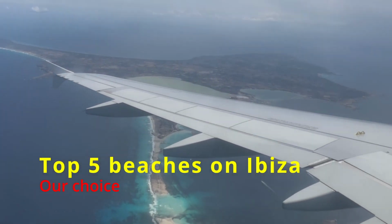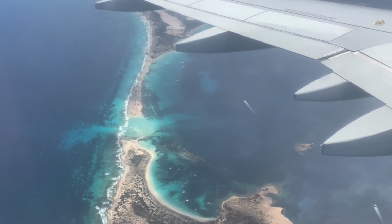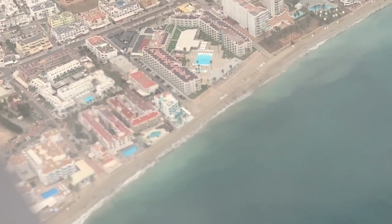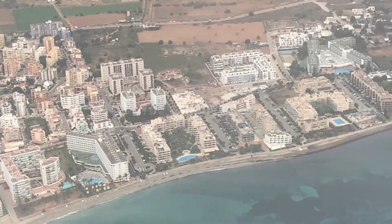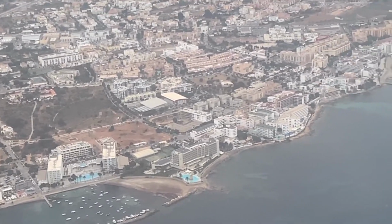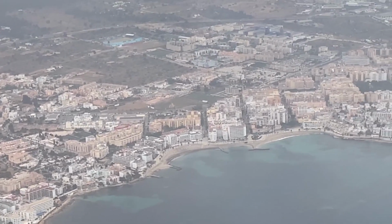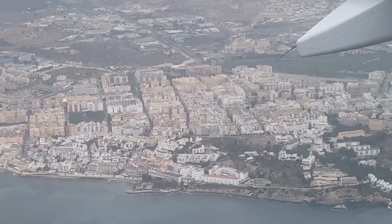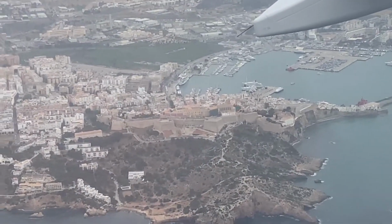Holiday on Ibiza. This is great, mainly because the island has more than 80 beautiful beaches. Here from the plane we have a look on Ibiza, the capital, with the 3 kilometer long Playa de Bossa, very famous. And there's also Ses Figueiretes and Talamanca, the beaches, but we didn't like them so much. We were there because they were close to our hotel, but the water not so clear and a lot of algae on the beach, so we prefer to rent a car and go discover.